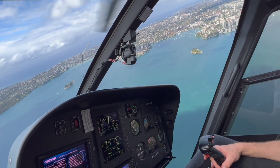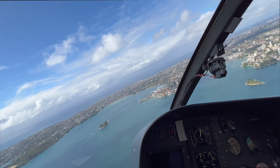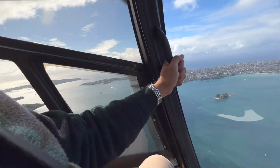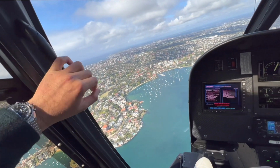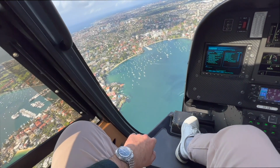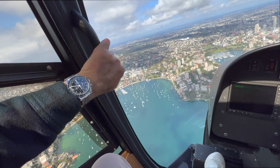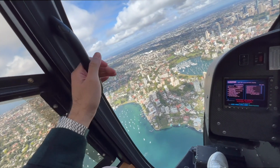And by the way, all throughout this flight, I'll be holding on for dear life, as if I'm gonna fall through that window. However, it is really a spectacular sight. There are a couple of tourist sites that we will hover over, and just having a different point of view is just amazing. I also thought that I could get a good close-up video of the Speedmaster while on this flight, and also with a beautiful view as a background, but I just couldn't let go of the handle, which I think is better, because I get to appreciate these amazing views.